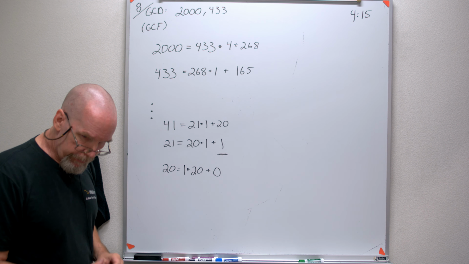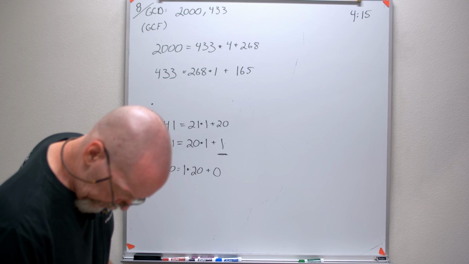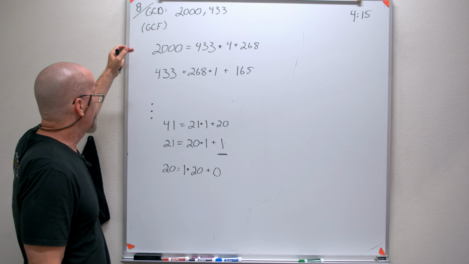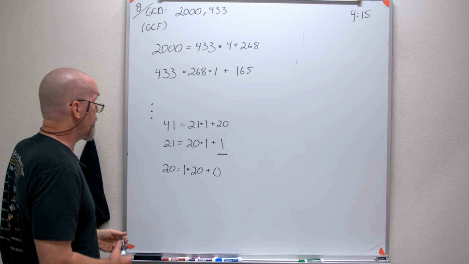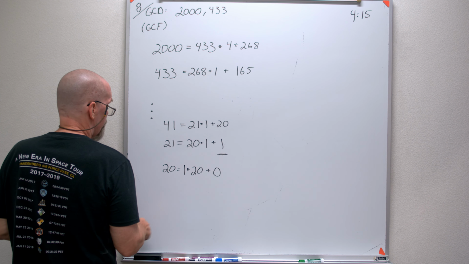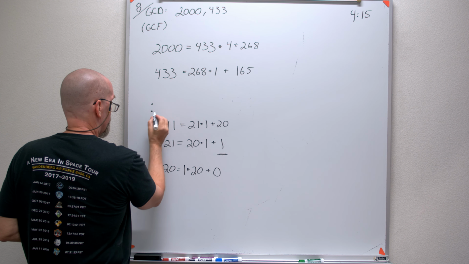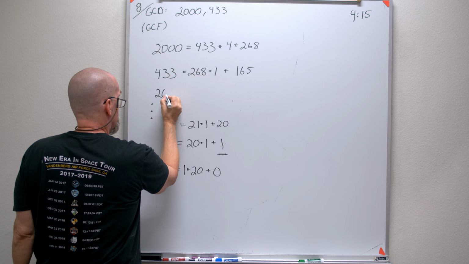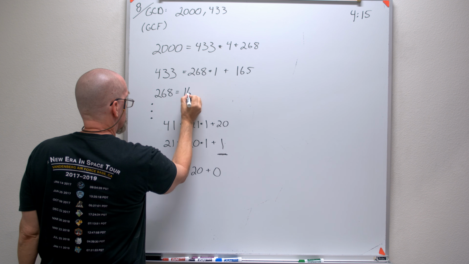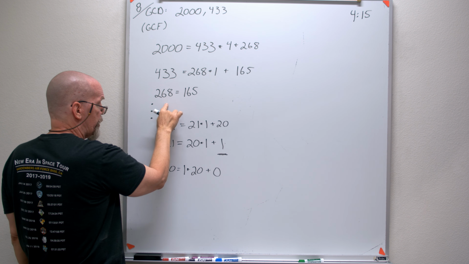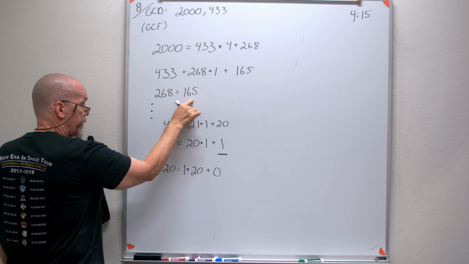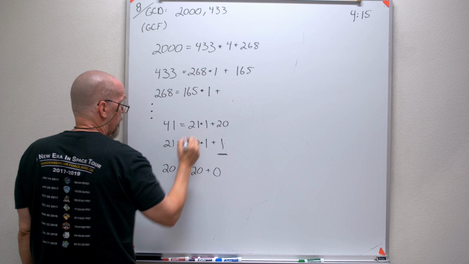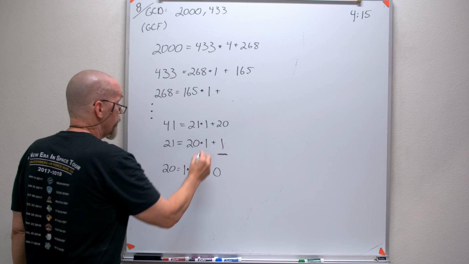Anyway, this question they actually give you, which I should have changed the numbers on, but I didn't. It asked for the 3rd step, I think. 3rd step of the algorithm. Oh, I stopped right before the one I needed. So if we do this, we would have needed the next step. The next step would have been using the 268 and the 165. If I did 268 divided by 165, it would clearly just go 1 time, and there would be a remainder, and that remainder would have been 103.